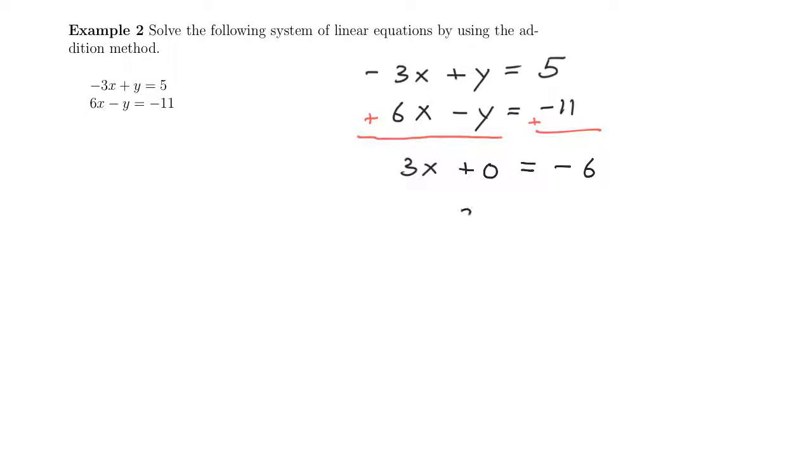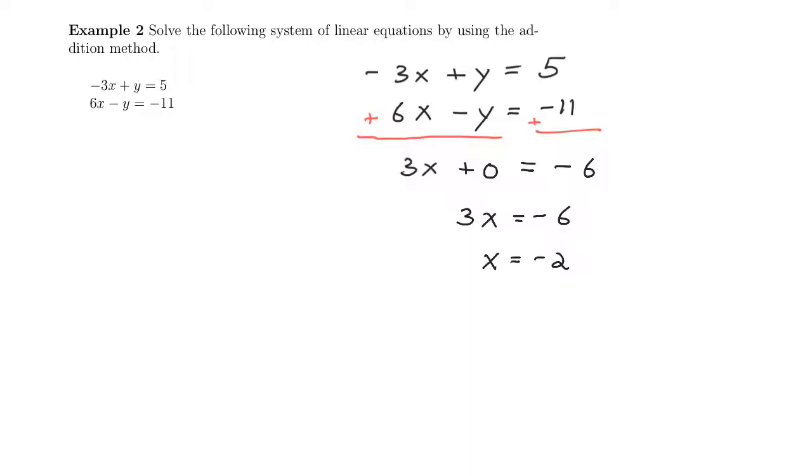This is the equation 3x is equal to negative 6. If I want to get x, I would just divide both sides by 3, which gives negative 2. So there's no graph that was necessary. There's no plugging into another equation. It was simply noting that you can just add them together.